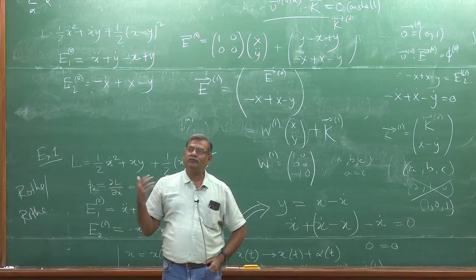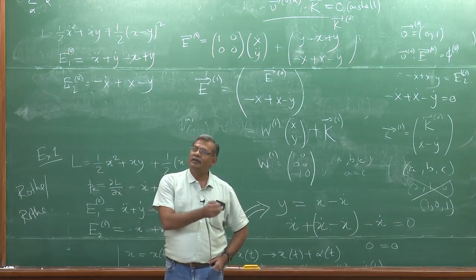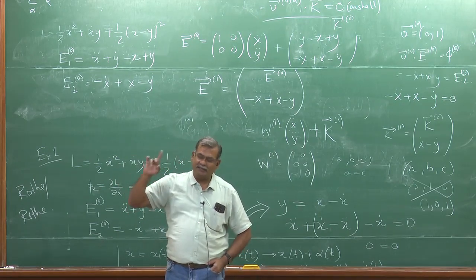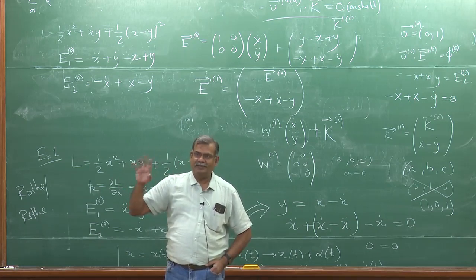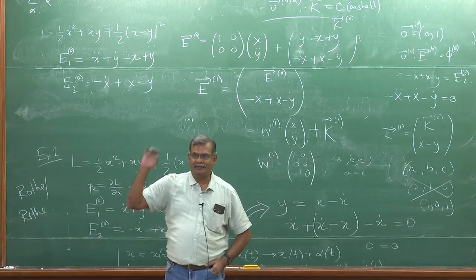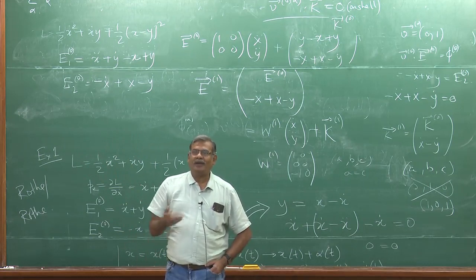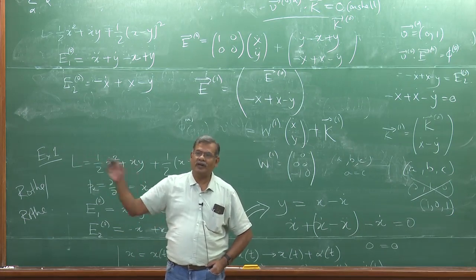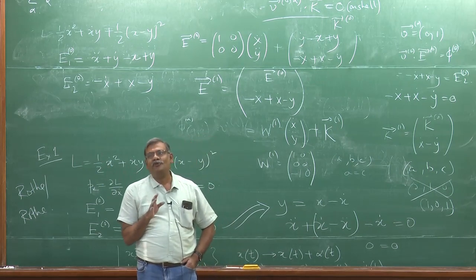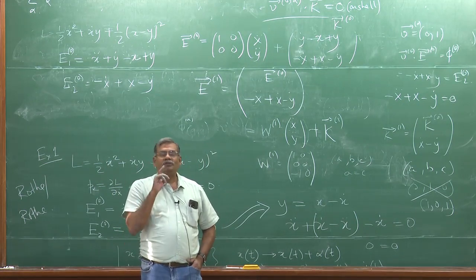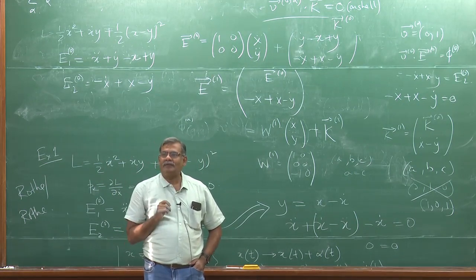This det W is 0 automatically tells you that there will be non-zero null eigenvectors, which if you contract with, now of course that statement I made right now is not perfectly precise, in the sense that suppose 0, 1 had been your null eigenvector, and let's say E0 only had a y double dot, no x, y, whatever, then of course that will give you 0 equal to 0 identically, not a constraint. But that is a very unusual situation. In almost all situations you will get constraints, but do you get as many constraints as null eigenvectors? The answer is you may not.